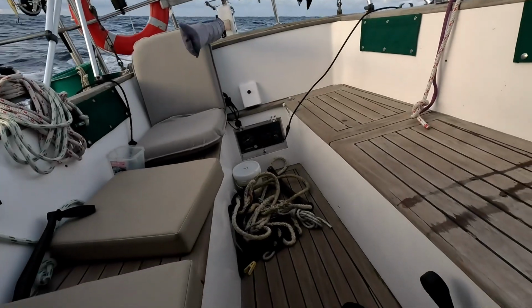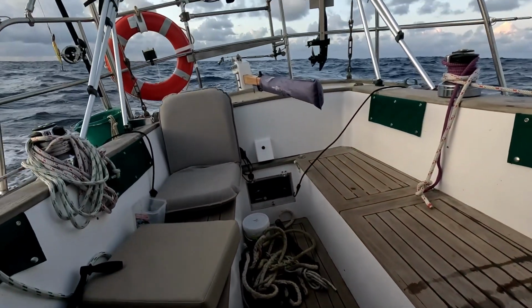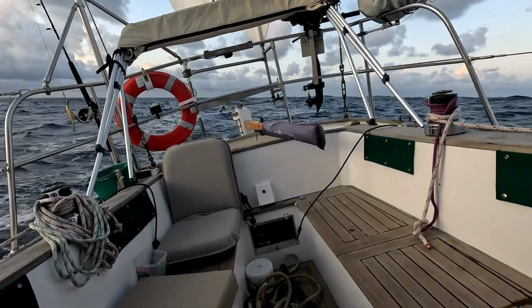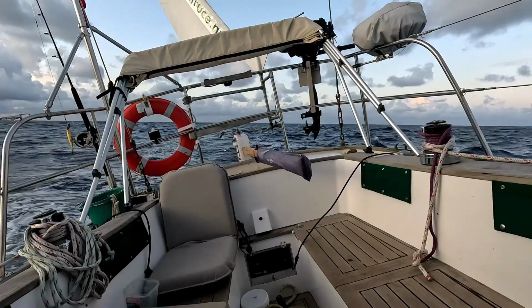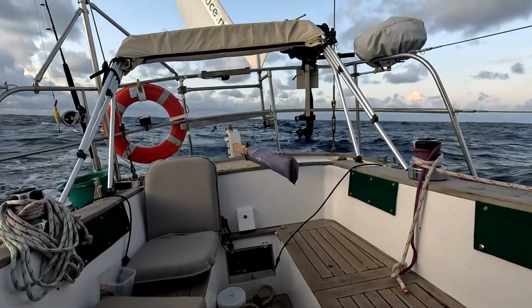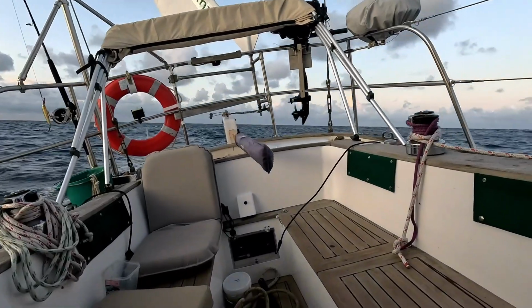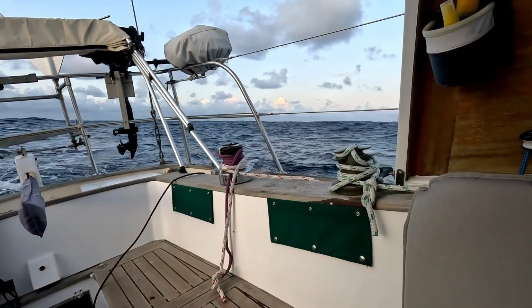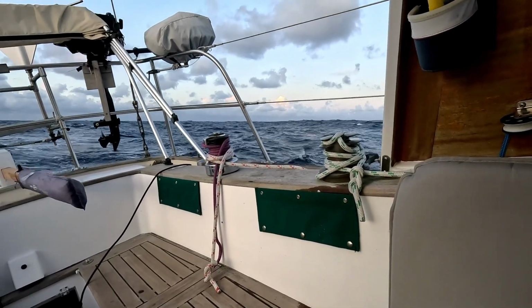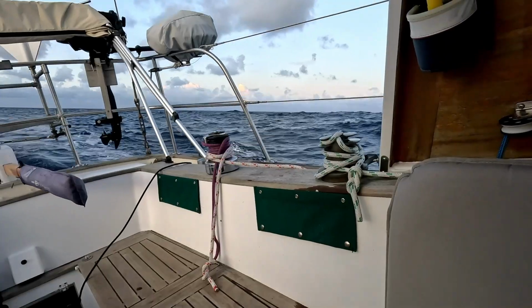Mickey's been steering very well through the night. Doesn't say a word, he just keeps on going. And if you look at the cloud behind the boat, you can see how well he's keeping on course. He does get knocked off occasionally by a wave, or if the wind gusts a little bit or changes, he'll obviously change with the wind. But with a steady wind like it is at the moment, he's pretty rock solid. The best crew member on board, really.